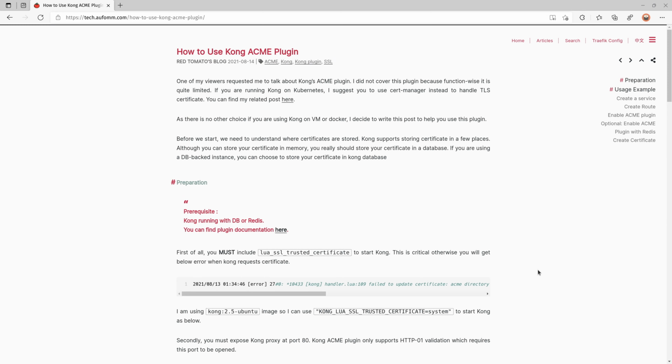Before we start, I would like to give you a little bit of information about this plugin. First thing you need to know is this plugin supports single domain SSL only. If you need to use multi-domain or wildcard certificate, you need to request your certificate directly with the certificate authority and then upload to Kong. Lastly, this plugin generates the ACME validation token automatically. Once the validation is completed, it will fetch the certificate from the ACME server and then store it as the certificate and SNI objects in the Kong database. Without further ado, let's get started.